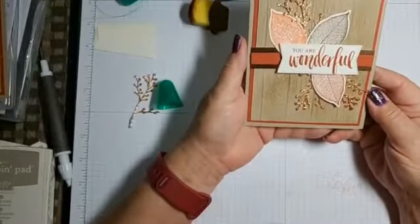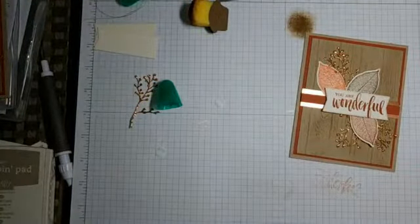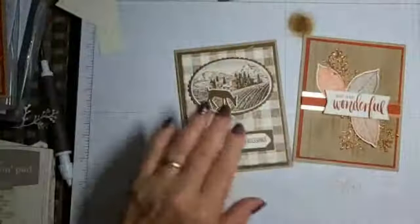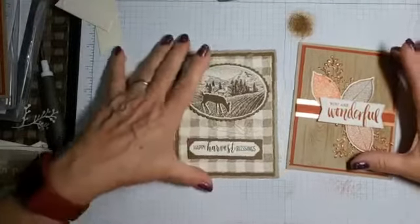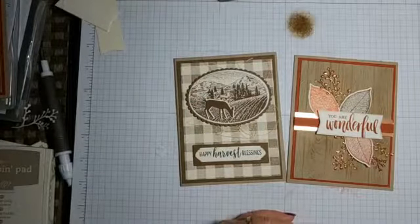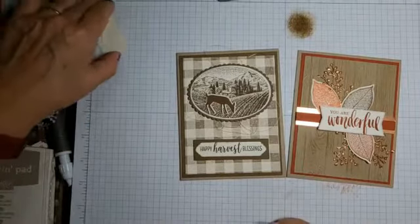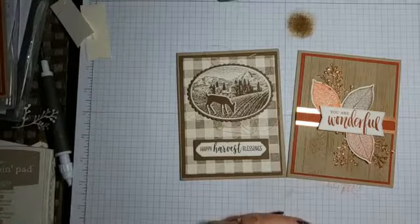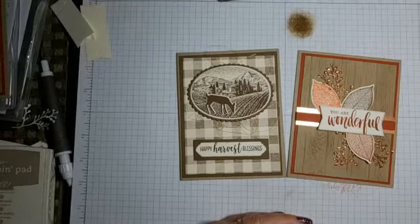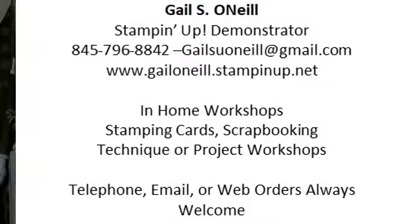So in reality, it was another very easy card. Let me bring back the other card and get everything out of the way. Thank you for joining me tonight — I hope you enjoyed these two quick cards. I will see you Sunday night and I'll have something new. I got a little treat in the mail today, I can't wait to start playing. I'll see you Sunday. Thanks for joining me. Good night.